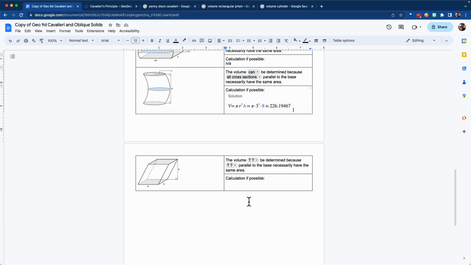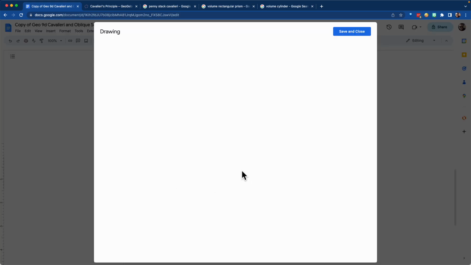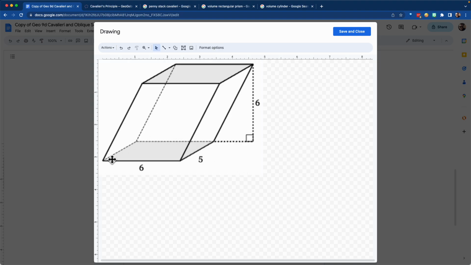All right, now let's look at this last one here. Double click so we can open this drawing. It is rectangular, so I'm going to use that polyline tool. I click the drop down arrow on the line menu, go to polyline. I'll click on the four corners, reasonably precise.